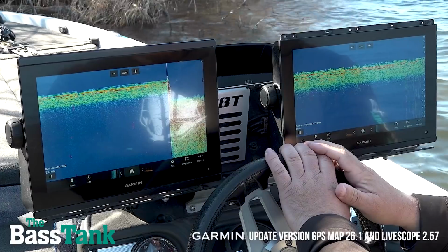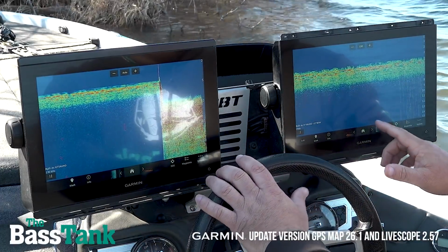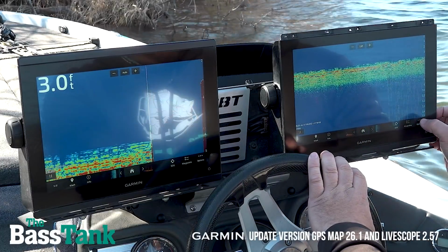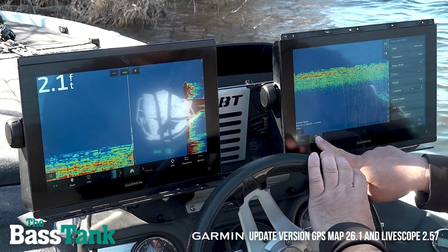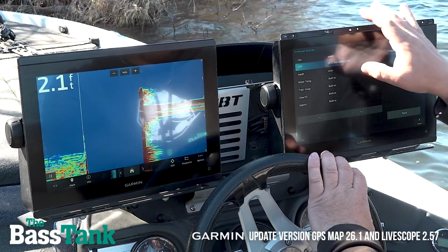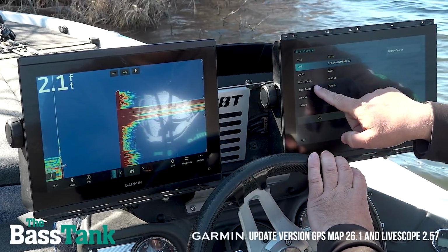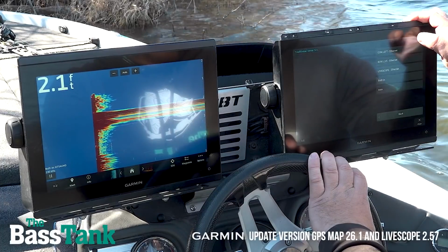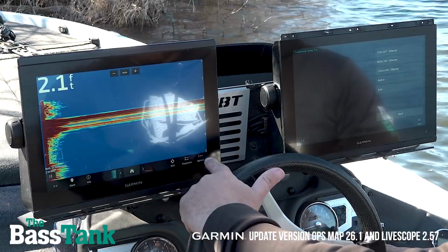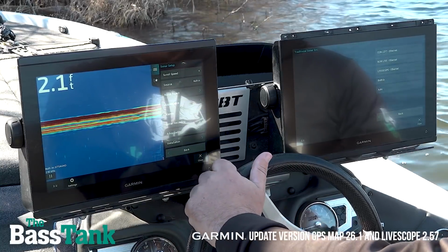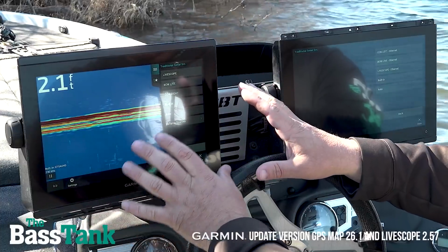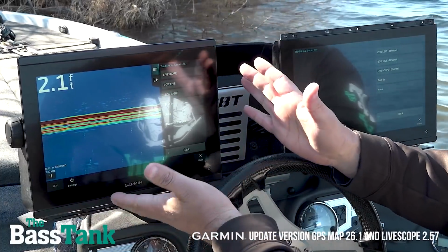Now let me show you the same setup, doing that the normal way we used to do it. So I would go to Home, I would go to Options, I would come to Settings, I would go to Communications, Preferred Sources, and then you see my traditional sonar. I'd have to select it, change source, and then I can do it there. So let me go back to this and show you how quick this is. Options, Sonar Setup, change the source. Literally from the page I'm on, I can change the source.